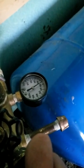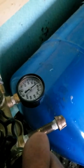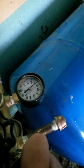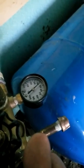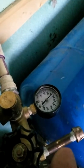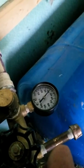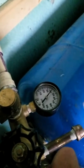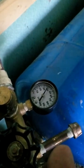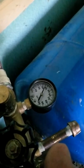I'm hoping maybe this will help some of you guys out too. All I could find was Schrader valves, and that is not what it was, I don't think. And we should be getting ready for it.